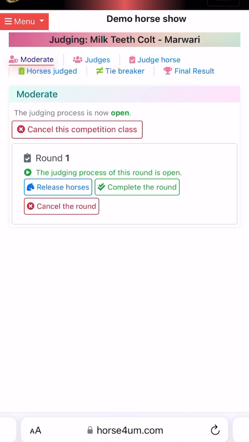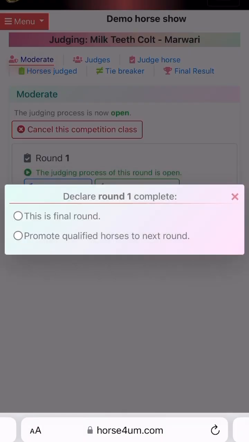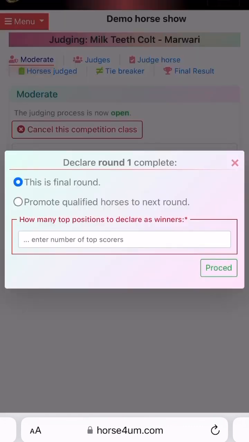Next, I click on the button complete the round. Another pop-up window appears. I have to choose an option from 1, this is final round, 2, promote qualified horses to next round. For this sample, I am completing this round as final round. Now it is asking me how many top positions to declare as winners.